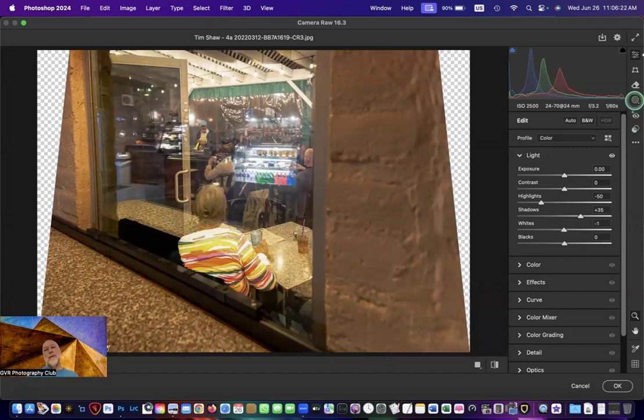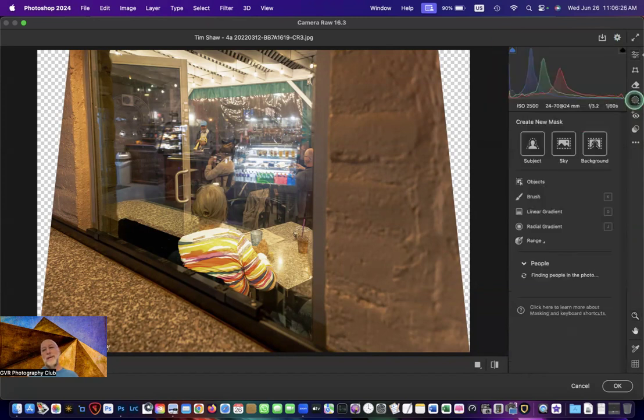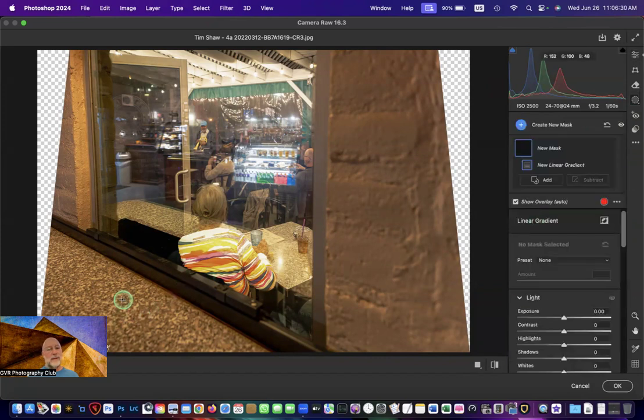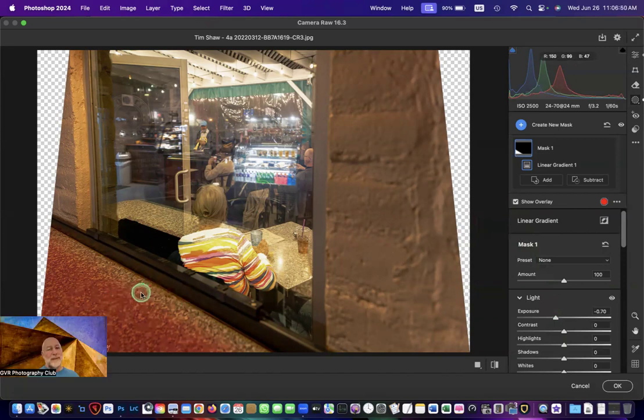Okay. Now that I've got kind of a global thing that's working for me, I start going selectively. So the first thing I would do is I'd get a linear gradient and come in here. Oh, why I can't see my handles here.